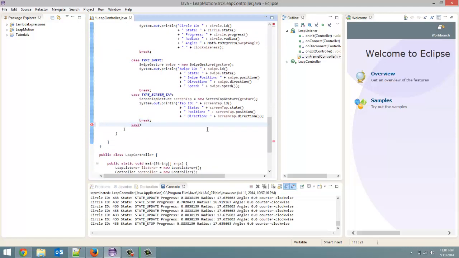And this one is type in capitals KEY, underscore, TAP, all capitals, and finish it off with a colon. Now before I forget, because I always forget, put a break at the end of our case. And before we get into programming this, let's put a default value just in case.